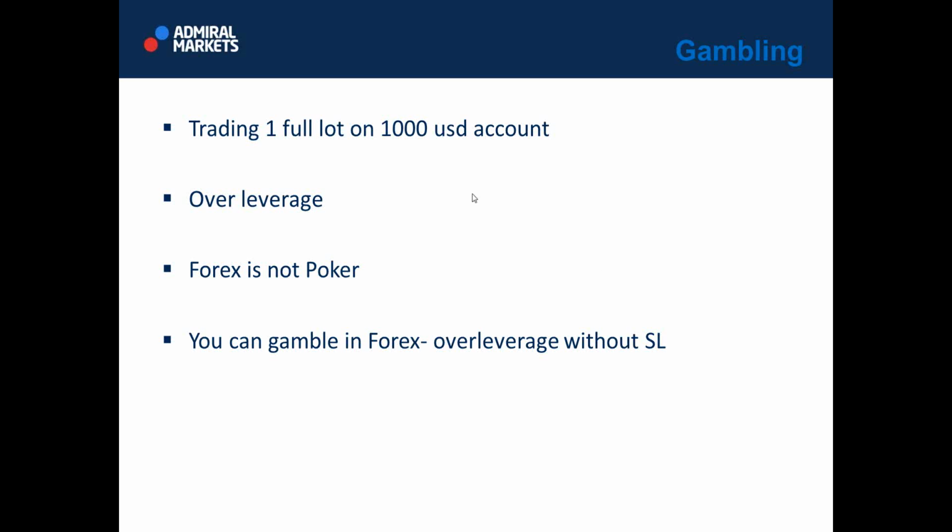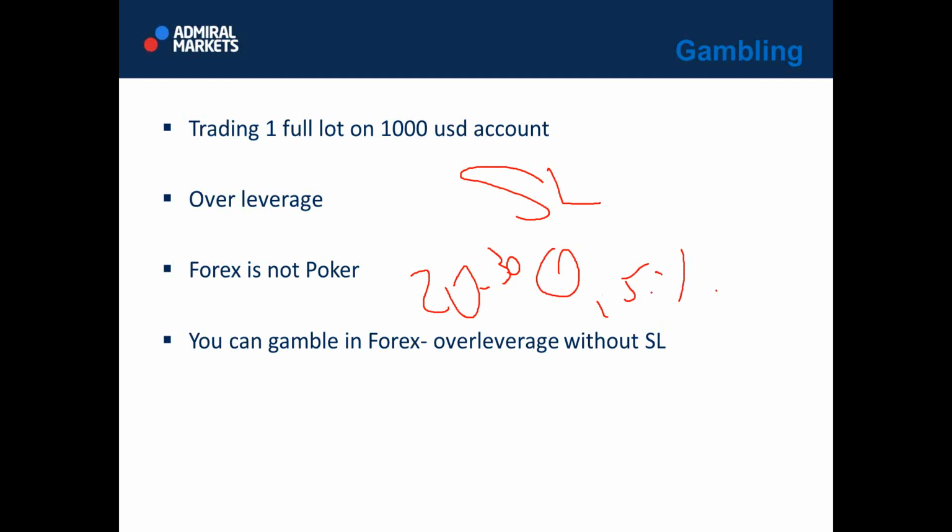It is so because when you open your position, you will base your position size on your stop loss. So if my stop loss is, I don't know, 20 pips, 30 pips, let's say I use 0.5 risk. I'm not saying that you cannot use a 100 pips stop loss for 0.5, but usually the risk is lower. So you should always avoid over leverage.